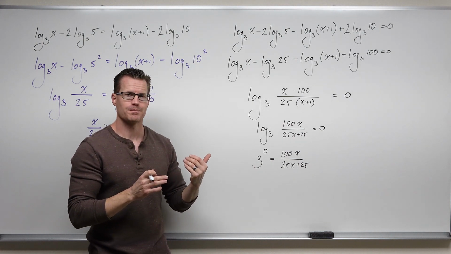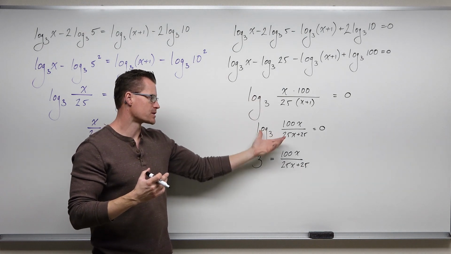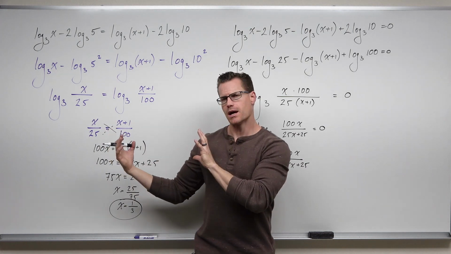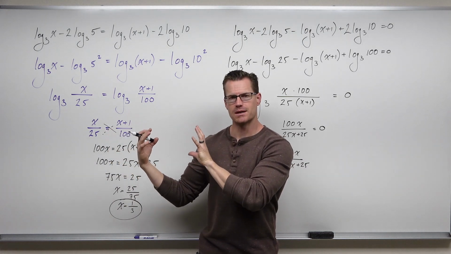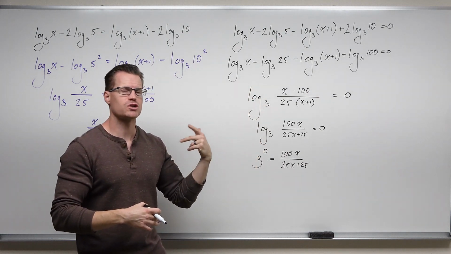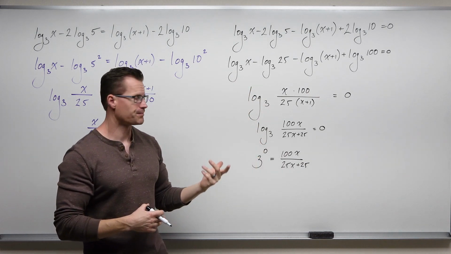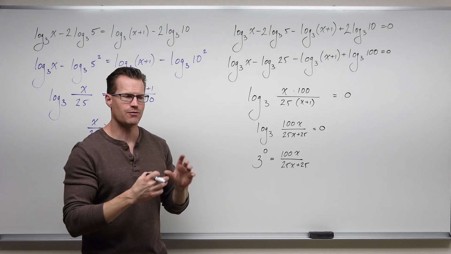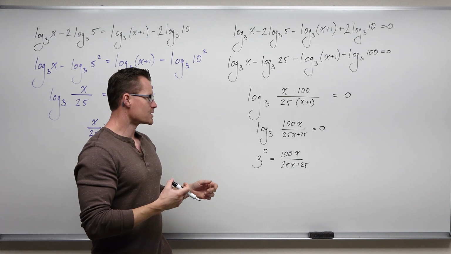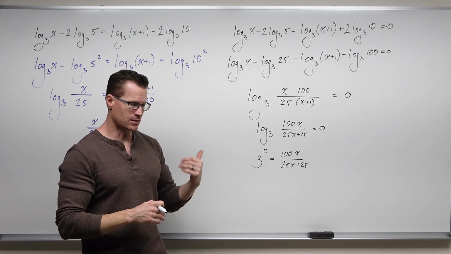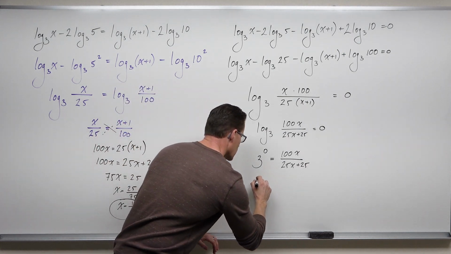Well, which way is easier? I don't know. This one doesn't require an exponential. This one's pretty streamlined, but it only works sometimes, isn't it? Only if you have two logarithms, same base, one on each side. This one's going to work all the time, and especially when we have a non-zero constant. If you have a zero constant, understand that you really don't have a constant. You have all terms that are logarithms. So now we think through it. What's 3 to the 0 power? Well, I know that anything to the 0 power is 1.